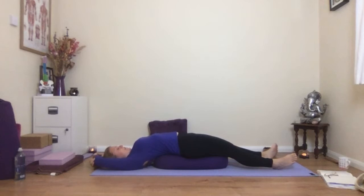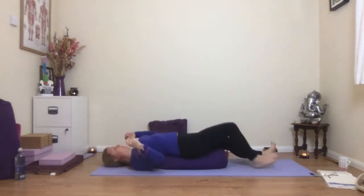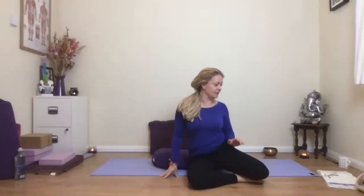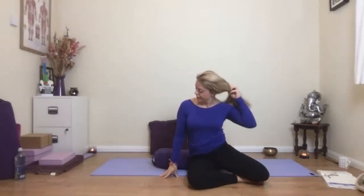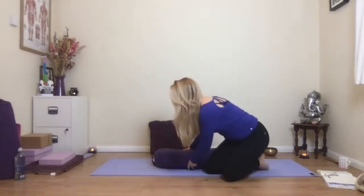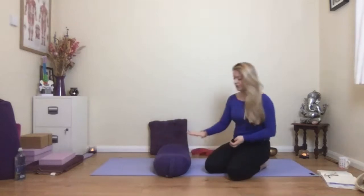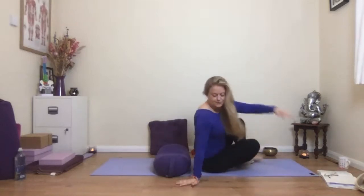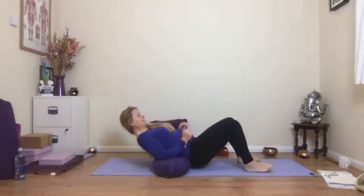If however you are on your bolster or you're on your pillows and you're thinking, I don't fancy this, this isn't working for me, then you could instead do a slightly different variation where you take the bolster or the cushions across the mat and you lie in a supported back bend like this.